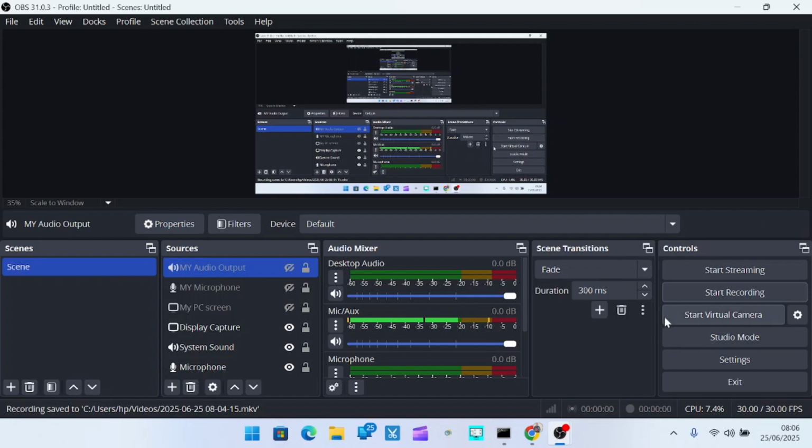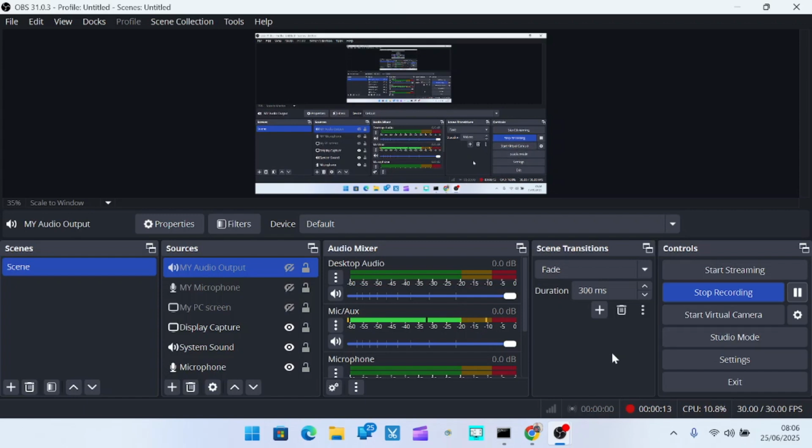Now to start recording your OBS, just come here and click on start recording. Then you should see recording. Now, if you want to stop activity on the screen, maybe you want to quickly pause the OBS, then just come here and click on this button. It's going to pause the OBS. Then you should see pause, and instantly OBS will stop recording your PC screen. To resume again, click resume. Then you should see the OBS recording again.